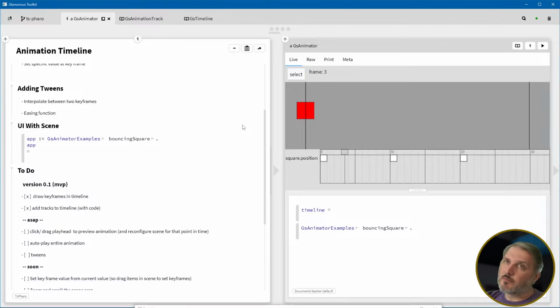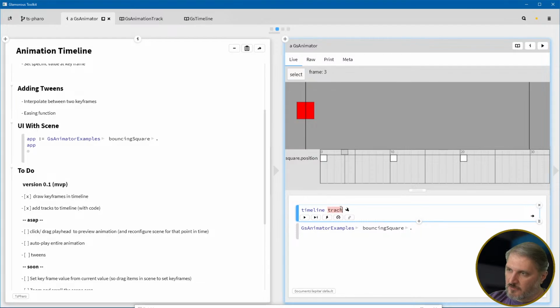Should the timeline remember all these values, or the animator remembers? I think the animator should remember. So the animator should say, well, I think we should be able to expose the track model.